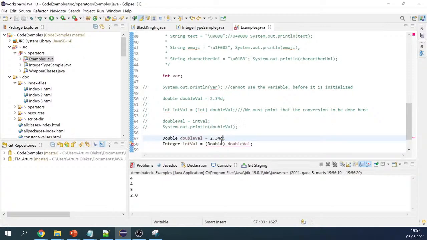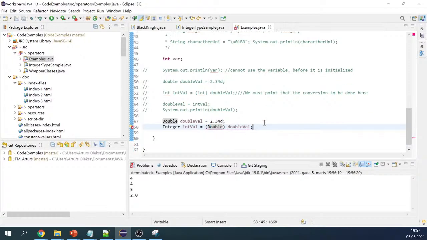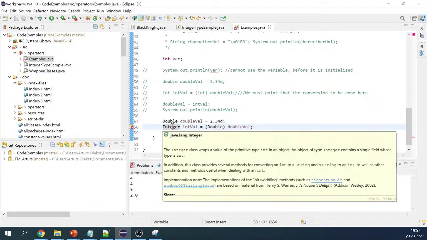Oh yeah, that's interesting. Yeah, that's really important. When you use the wrapper classes instead of the primitive types, then the casting happens as it is for the objects.